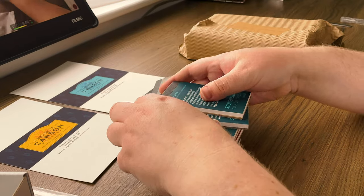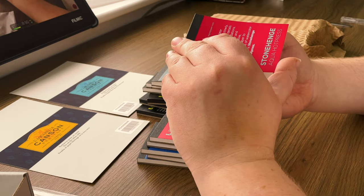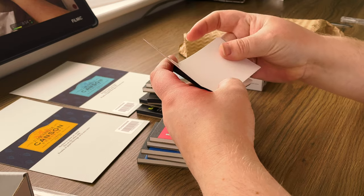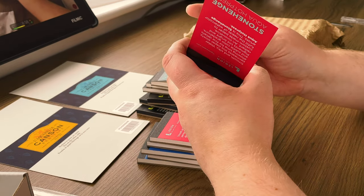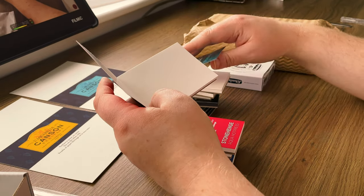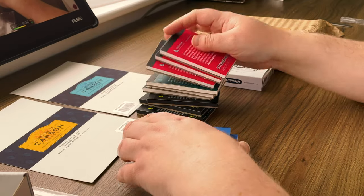So we've got three pads of that as well. Then we've got the Stonehenge hot pressed as well, which is nice. That's nice and smooth. I mean, there is smoother hot press than this, but compared to that, definitely smooth. So we've got three of those.